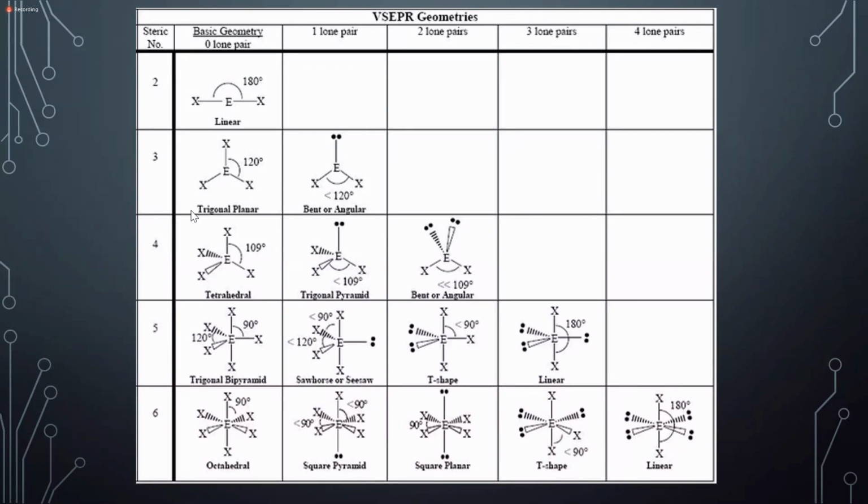So that would be 4 electron densities. So it would be a tetrahedral electronic geometry, but then because one of the electron densities is a lone pair, one lone pair tells you that you're going to have trigonal pyramidal molecular geometry. And because of that one lone pair, these bond angles also decrease from what you would have seen in the tetrahedral.